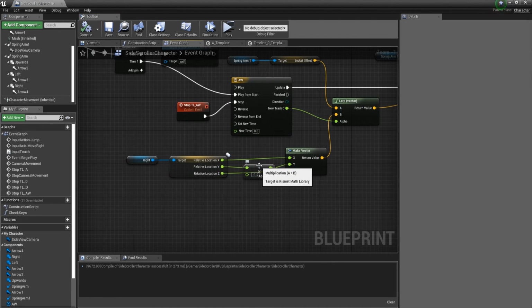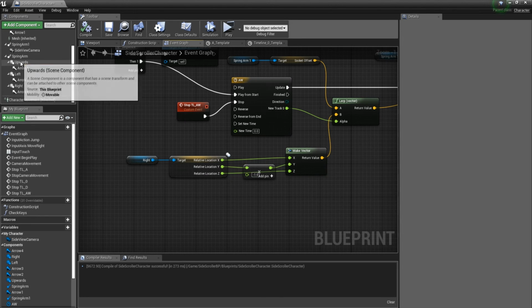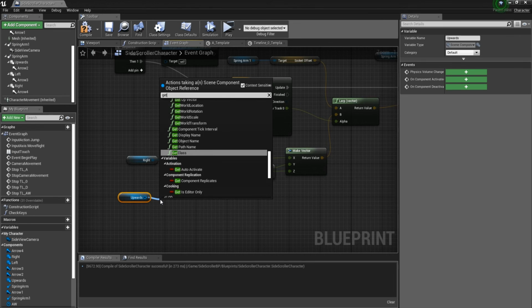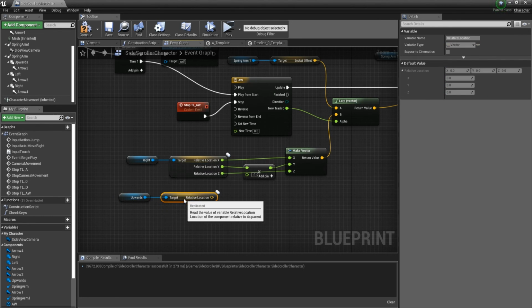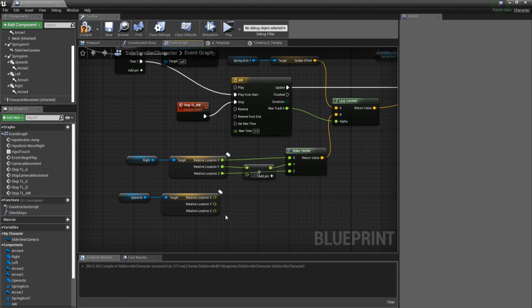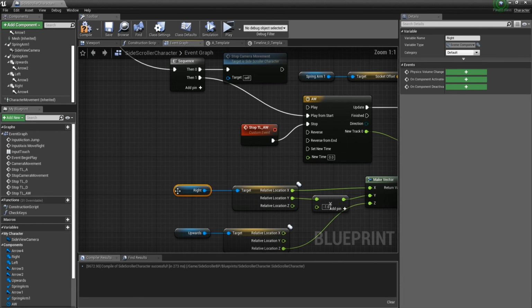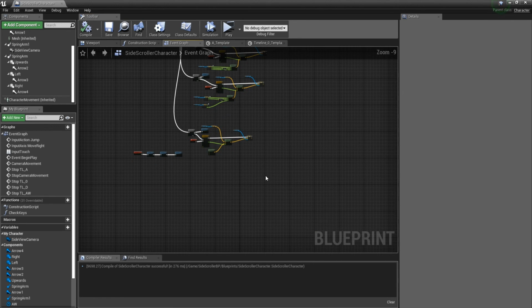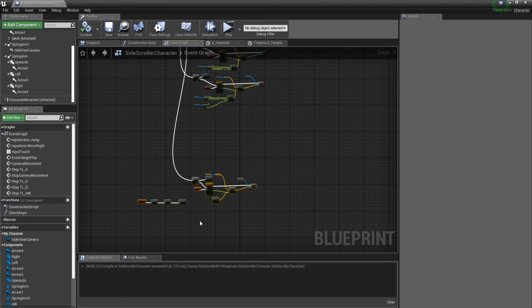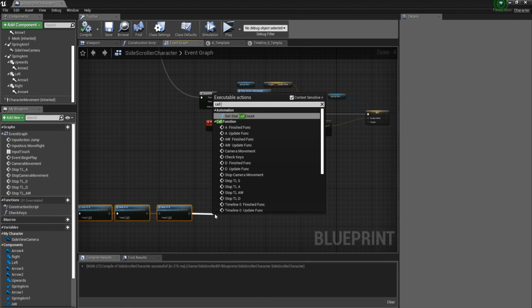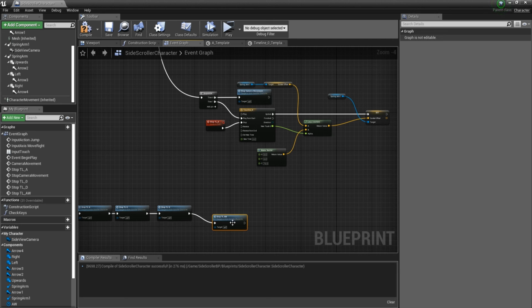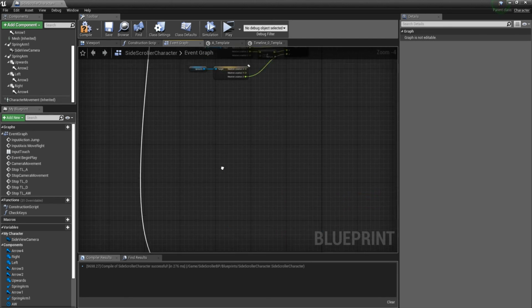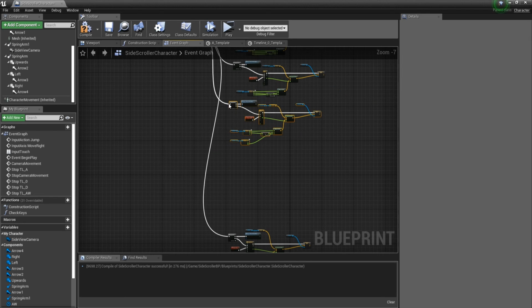Okay, and that means that we will need to set a Z for this one as well. So what we'll have to do is to get the upwards scene, get relative location, we are going to split the struct pin and we are going to plug the Z in here and not the Z from the right scene. But also we will need to get the left scene and not the right one because A is located on the left side. And now we can also set here call stop timeline AW and also rename this timeline AW if you haven't.